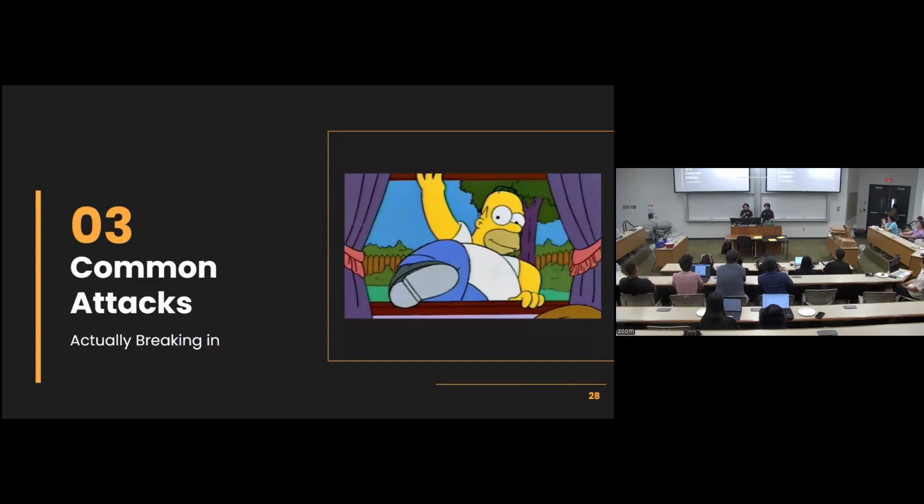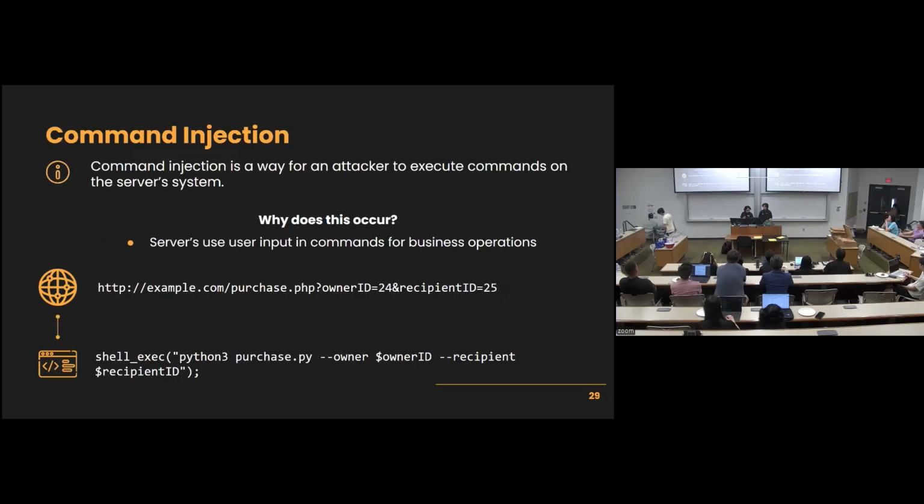The real value with Burp comes in how we can continuously intercept and repeat requests to get different results. The actual requests that we're going to be repeating are going to be different sets of data that we're sending in order to test these common attacks. The first attack we're going to be covering is called command injection. The vulnerability is that the backend processing for whatever endpoint or page you're sending a request to doesn't handle the data being sent in a secure way, and it ends up running it in a command, which is why we call this command injection.